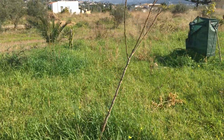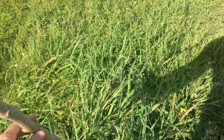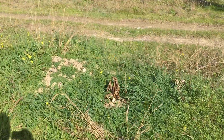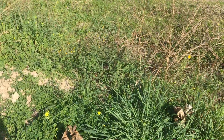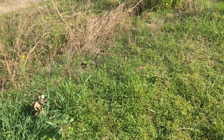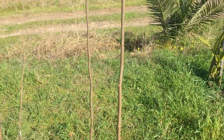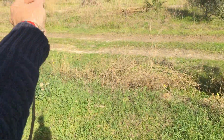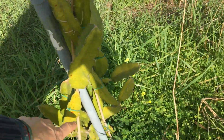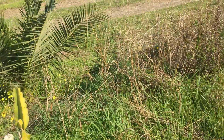Going in this direction, I got another pear here. While I'm doing this, I'm removing the snails that are over here. We got a lot of bananas that, even though they kind of die back because we had a -1 Celsius here, they usually find their way through their offspring to come back. I got a chestnut here that recently went in. We got a dragon fruit pitaya that is starting to get some rust over here. So I saw some YouTube channels on how to solve that. I need to figure out what to spray here.